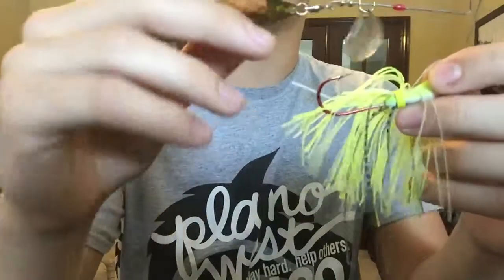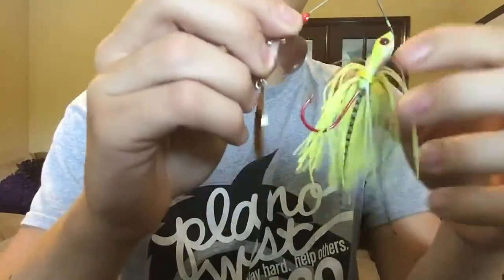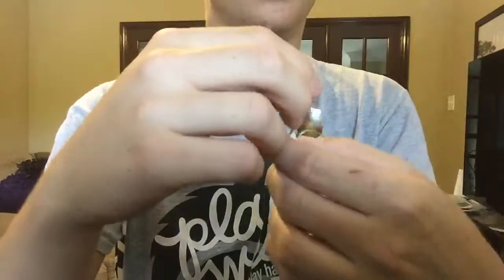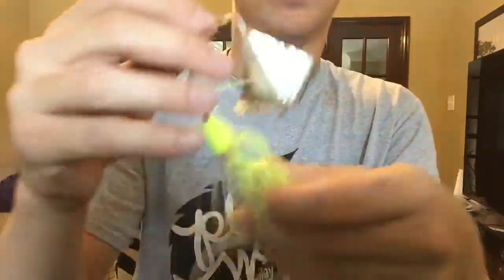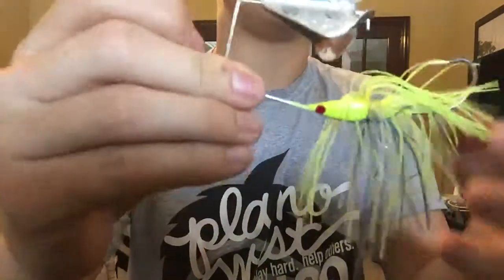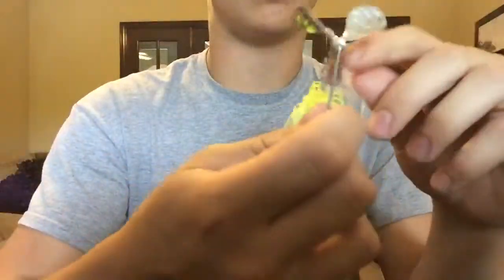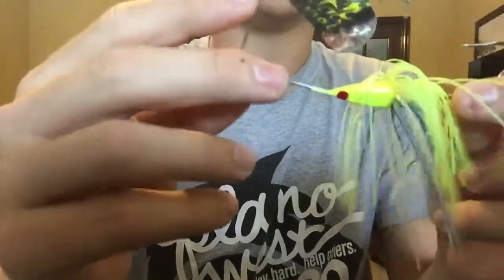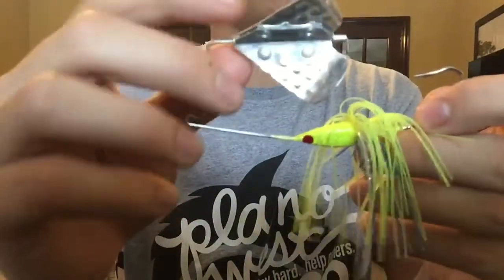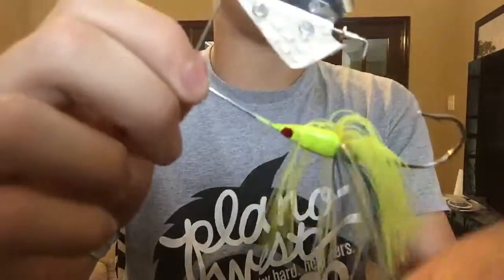These are willow — actually these are oak leaf blades that give off more vibrations. You can use willow, it really doesn't matter, but I wouldn't go much bigger than this. You can also add a trailer hook if necessary if you're losing a lot of fish. For top water I would throw a buzz bait — I'd really use this because it attracts fish since it's so loud on top of the water. This one has three blades but you can throw a two-blade. I use a large buzz bait because it attracts the fish, and all the fish are hungry especially in these little community ponds, so this is probably going to be your go-to bait.